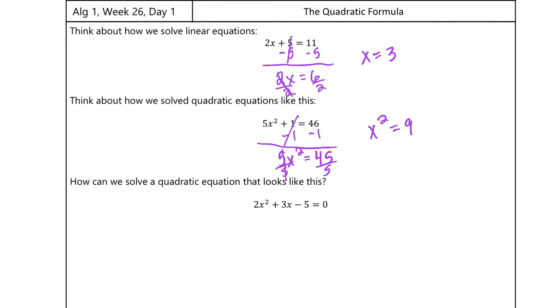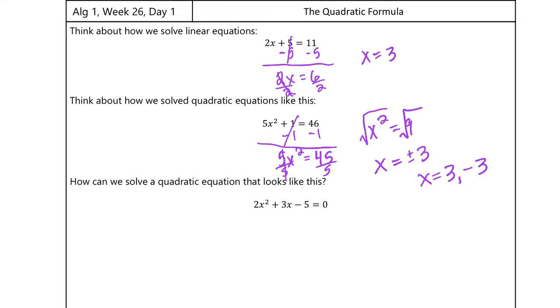And then it's at this point that we have something different, because this isn't x by itself. This is x squared. If that was our goal, was to find x squared, then yeah, we'd be done. But typically that's not our goal. Our goal is to actually find x. So we do one more thing. We say, let me take the square root, because the square root of x squared is just x, and the square root of 9 is 3. But because of us solving this equation, we have to remember that it's a plus or a minus 3, or you could write it separately as 3 and negative 3. Okay? So that's what we've done up to this point.